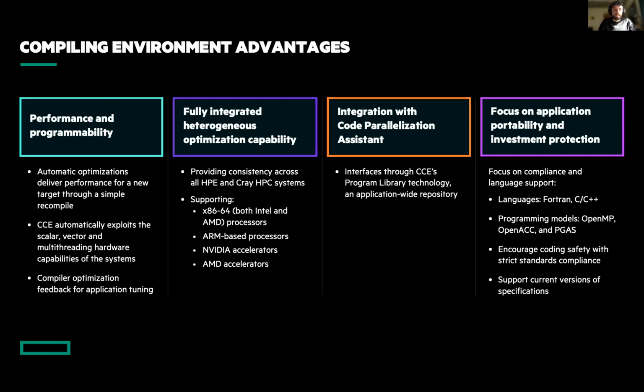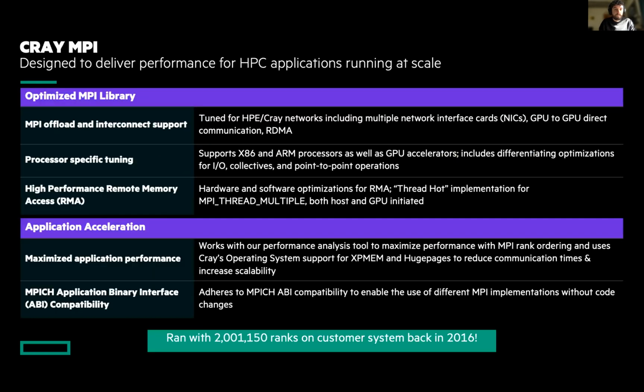We have the integration with visualization and parallelization tools, and this strong focus on portability through our language support, our programming model support, et cetera. So CRAY MPI is one of the cornerstones of CPE, and this is, as we say, designed to deliver performance for HPC applications at scale.